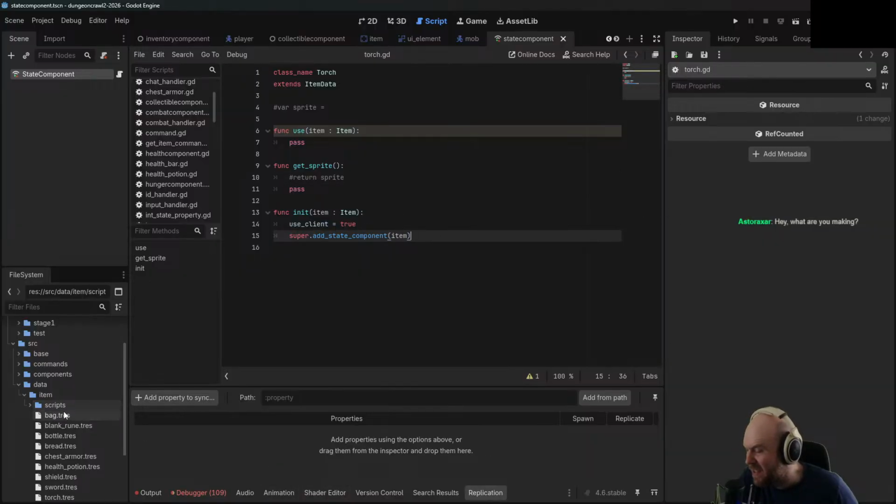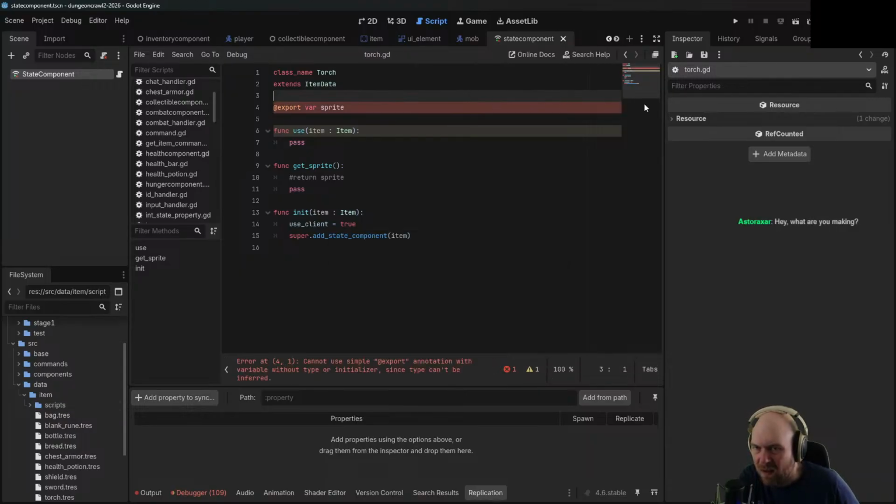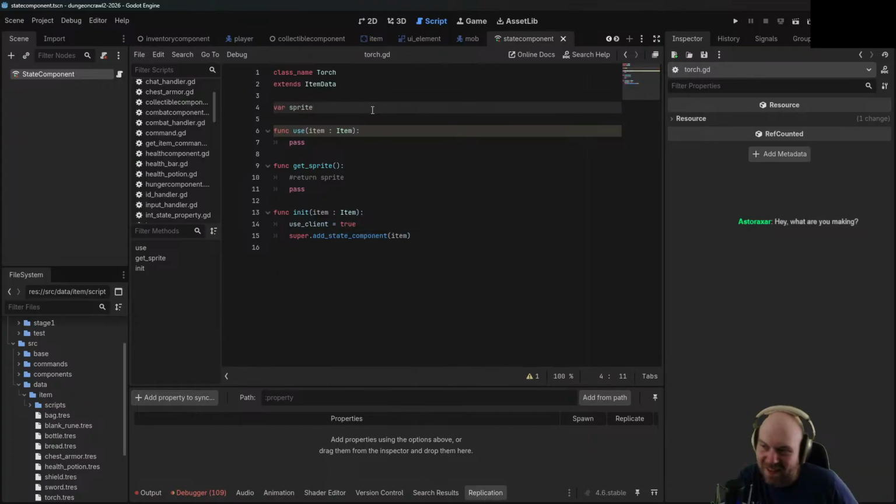That would be sick. Maybe I can export the variable. Oh no, we can't do that. It needs to be done in a scene. We can't have that. That's too easy.